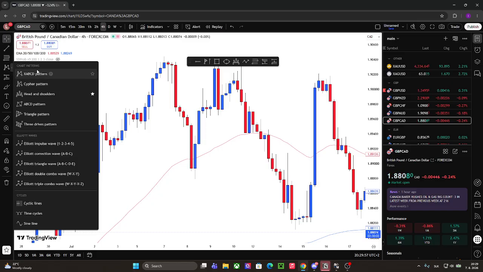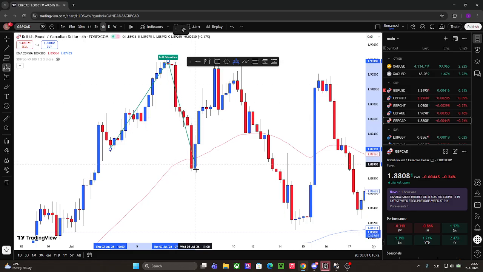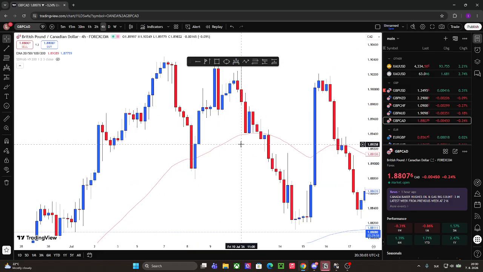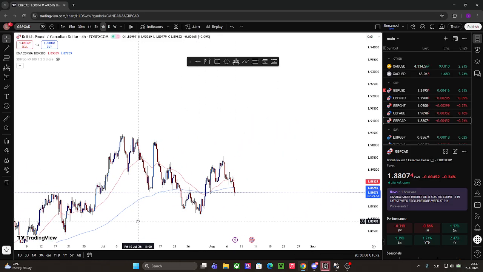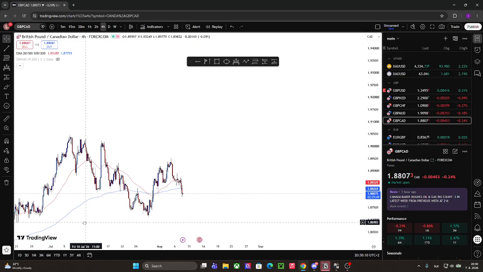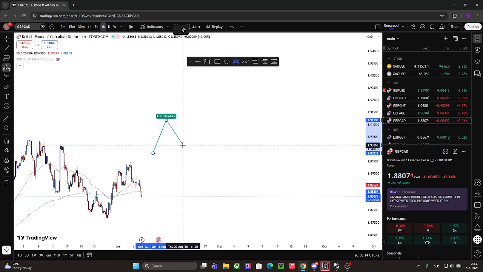Then you have chart patterns. I usually just use head and shoulders, which is really simple. It's not here, so I'm not going to look for it in the charts. But pretty much it just shows support.